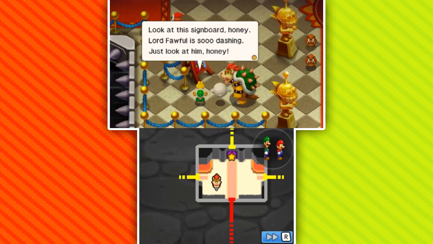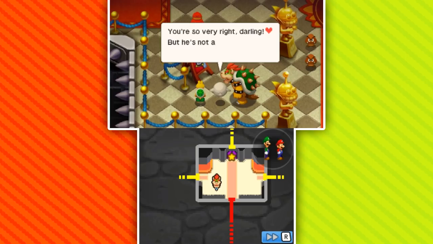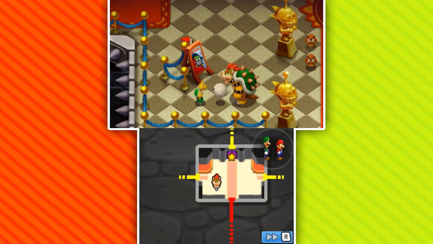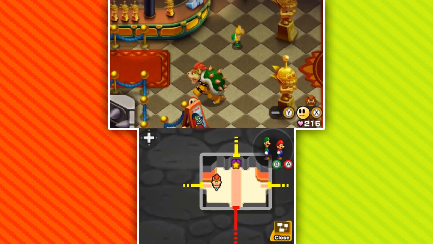Signboard, honey. Lord Fawful is so dashing, just look at him, honey. You're so very right, darling, but he's not as dashing as my sweet darling, darling. Now, settle down, honey. You go too far, you push it. Yeah, bud, you're quite adorable when you say darling, honey. Oh, my darling, my sweet honey. And above all, Lord Fawful.